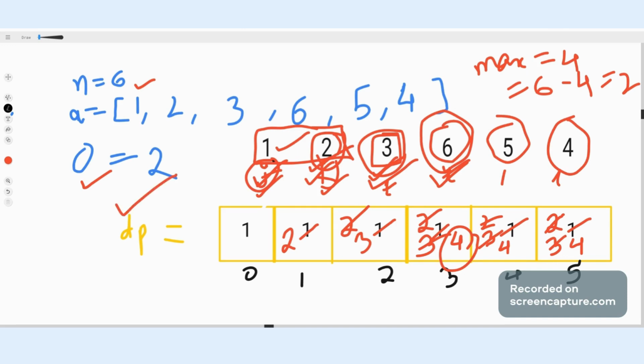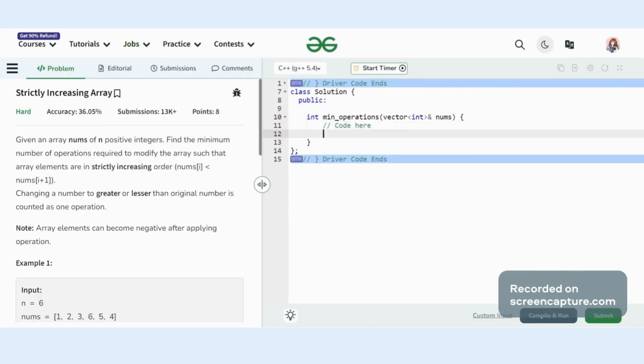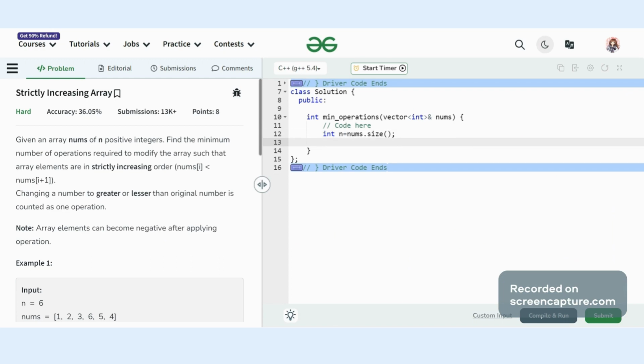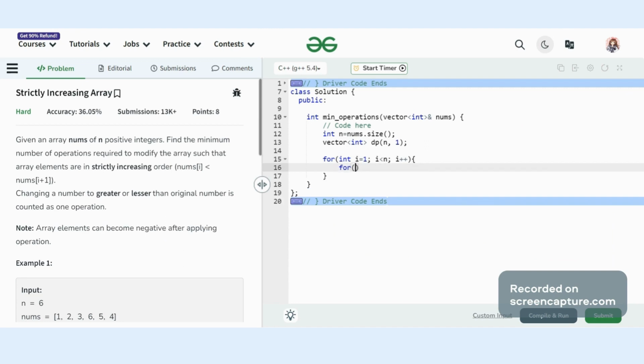See, we are getting our answer. Okay, so now let's start implementing the question, the coding part. So let's take the size first. Now let's take the dp of size n and initialize it to 1. Now we will iterate i from 1 to n, and then we will iterate our j from 0 to i minus 1, right?